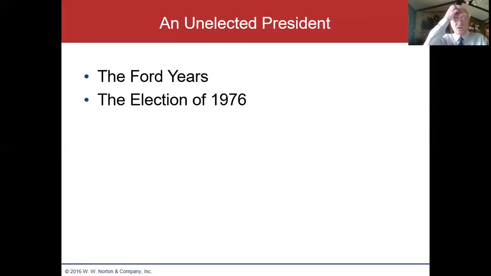A month after taking office, Ford gives Nixon a full, free, and absolute pardon, okay? A lot of Americans weren't happy about that, lots of controversy. The House was upset about that. They wanted to know whether Nixon had made a secret deal. Ford said no, but it would be a big downside on his presidency.